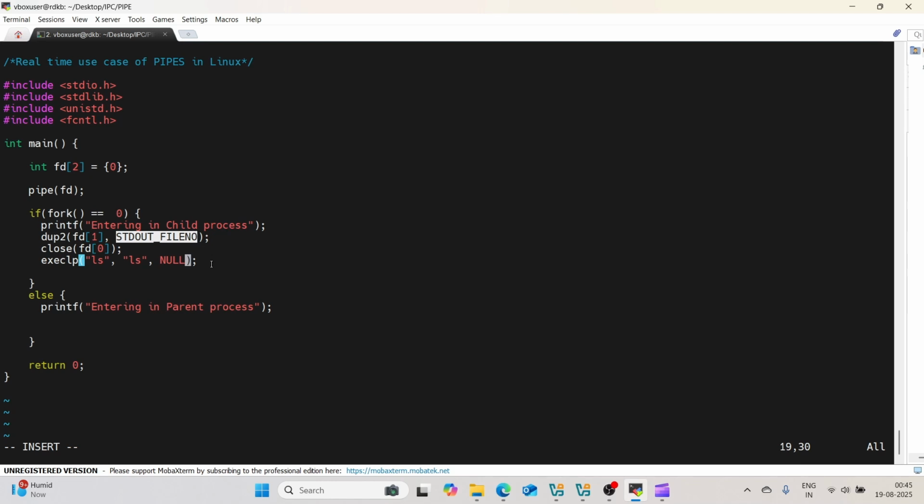Next is the second end of the pipe. The second end of the pipe will be here in the parent. Here also I need to redirect the input. Whatever comes from ls as output will be input to wc -l. So I will take fd0 as the read fd here, and redirect it to the stdin file number.